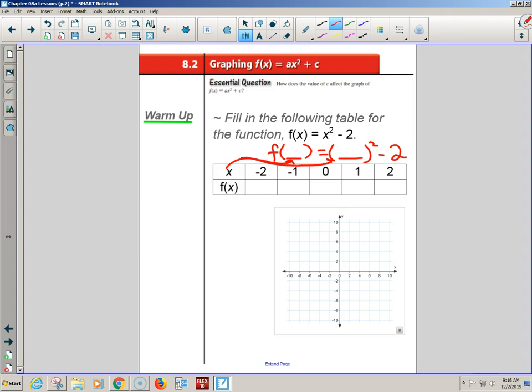This first one, the f of x, is just a snazzy notation. So these little blanks are just saying, hey, who do you want to plug in? -2? Sure, I can do that. -1? Sure, I can do that. So take a second and see if you guys can match up with me if you were to plug in each of those x values. And then if you're like, hey, I think I can plug in, PEMDAS, square before you subtract.